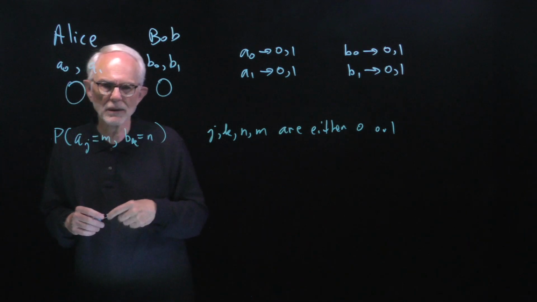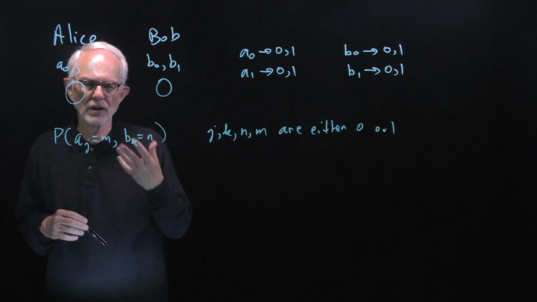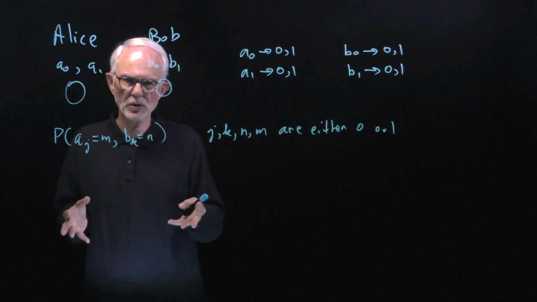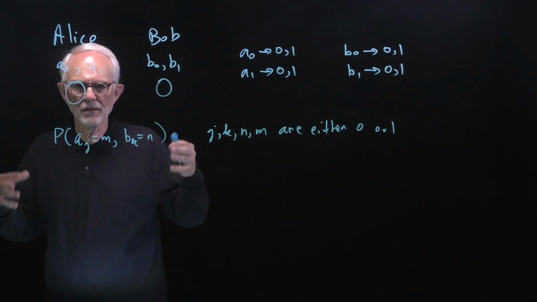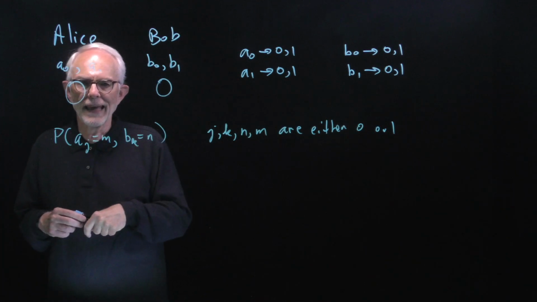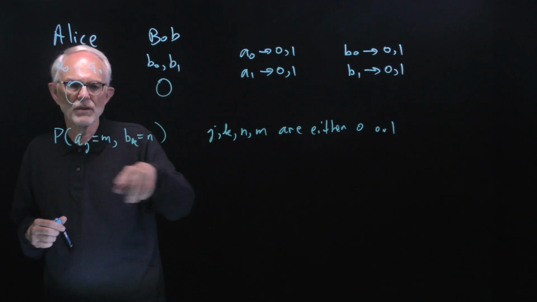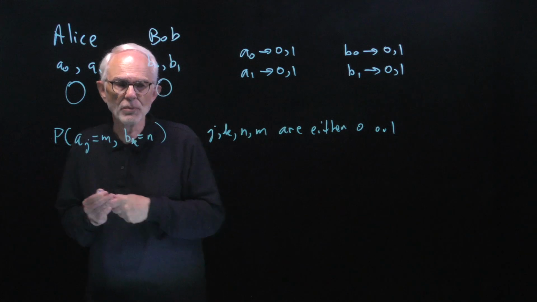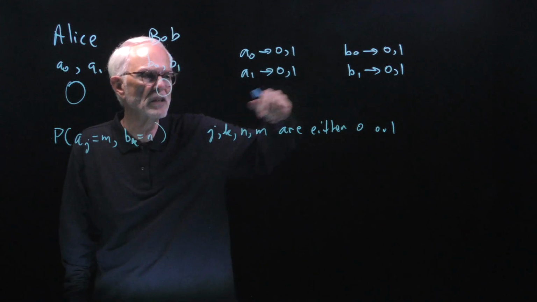Now we're going to calculate these probabilities in 2 different ways. We're going to calculate them from a local hidden variable theory, and we're also going to calculate them from quantum mechanics. You remember, local hidden variables is an alternate description of reality that says these quantities actually have values before we measure them, and we just don't know what they are. What Bell's theorem allows you to show is that if you make that assumption, then there are going to be restrictions on these probabilities that quantum mechanics doesn't obey. In particular, local hidden variables implies that there is a joint distribution for all 4 of these variables.